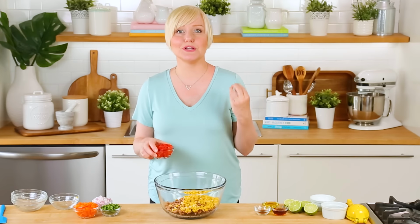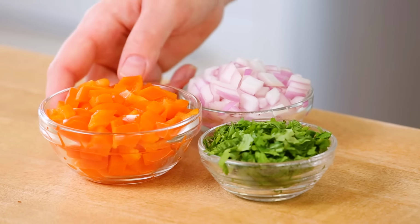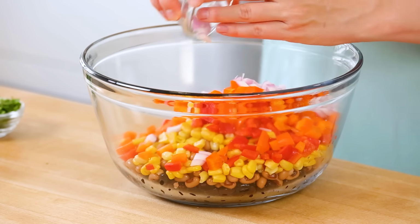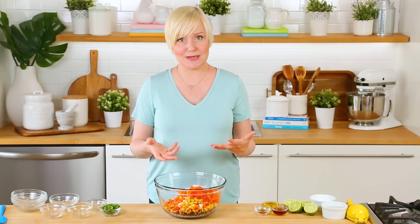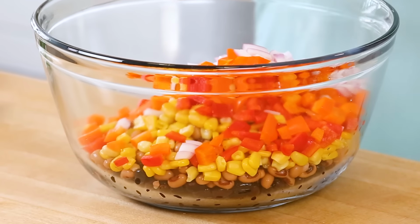Then I'm going to add some really beautiful crunch. So I'm doing that with some red bell pepper, I've got some orange bell pepper, and I've also got some red onion here. Now, traditionally in a salad like this, you might use some tomatoes. I'm skipping the tomatoes here because I find they don't meal prep as well, like they don't last as well in a meal prep situation. But if you did want to add some tomatoes to this, the flavor would be amazing.